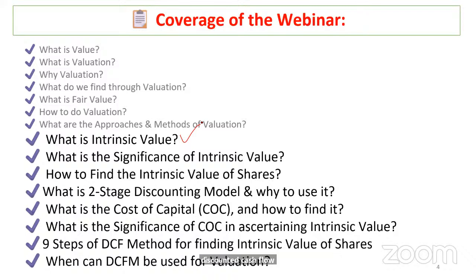How do we use the discounted cash flow method? We will understand. But before that, let us understand what the intrinsic value is. So intrinsic value simply means it is the present value. It is the total of the present value of all the future cash flows. So what is intrinsic value? Intrinsic value कैसे मालूम करते हैं? Intrinsic value का मतलब है the total of present value of all the future cash flows put together is the intrinsic value. And I'm sure you can very easily understand.